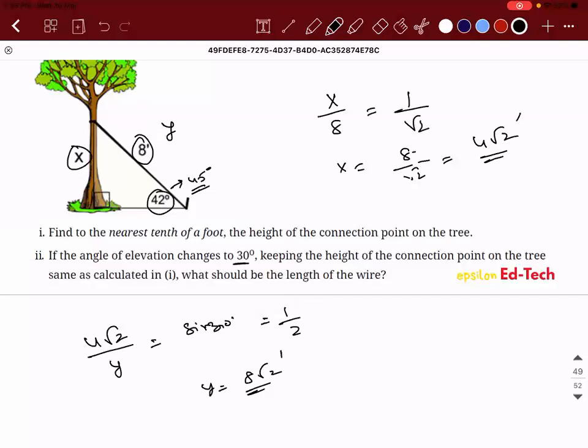So are you trying to say that? Okay. What you asked is right actually. So nearest tenth of the foot means you tried to modify the value. So you took the height and you got it as 6 point something and you wrote it as 6. That is also accepted. Yeah. What you did is right.